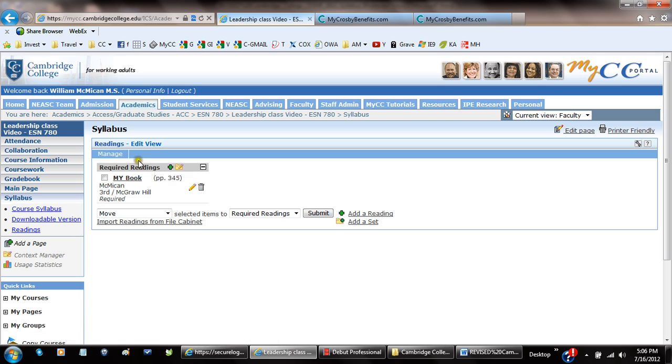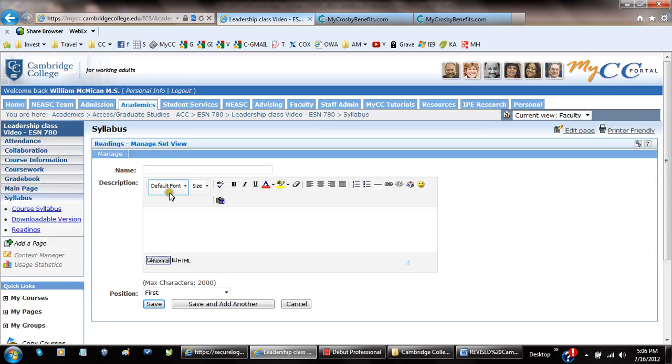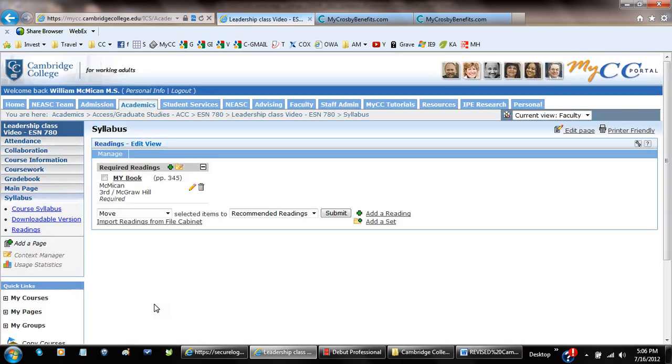If I want another set to be here for the recommended readings, I click on add a set, and now I have required and recommended readings that I've chosen for my sets.